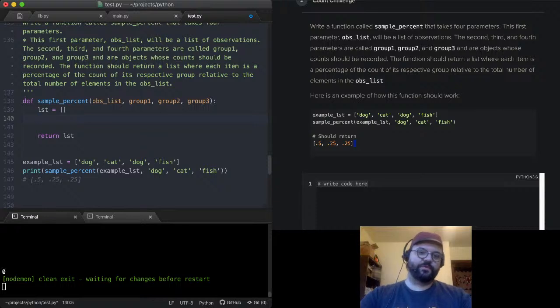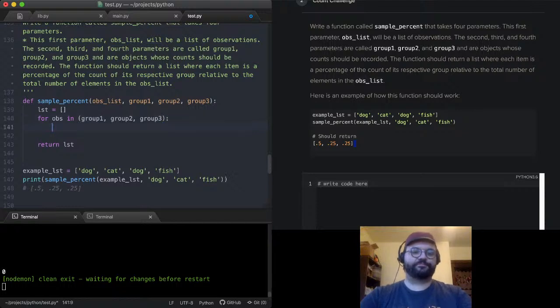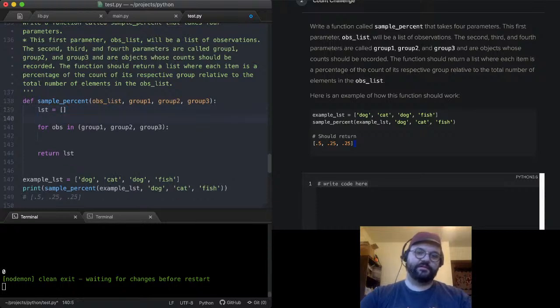I'm just gonna say for obs in, and I'm just gonna make a tuple literal for this to iterate through. So these 3 elements. We need the len of observations. We'll call it obs len, obs list.